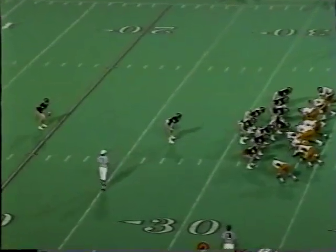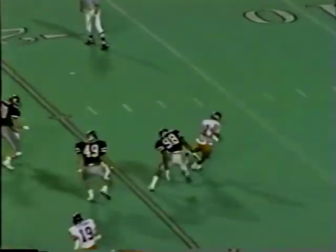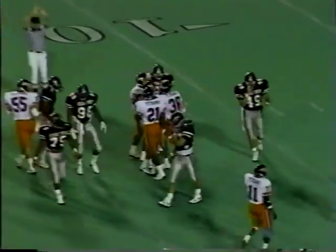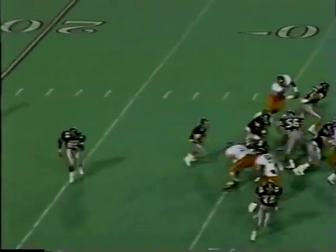That brings in a senior punter, Mark Bounds, transfer from West Texas State, and he gets a foot into the ball. It goes 50 yards, and they expect that from him this year. And look at some of that defensive specialty teams play by the Red Raiders. Brian Gerlich eventually knocks down Cal Fullerton's deep punt returner. Some of the young fans on the Red Raiders sidelines there approving of the defense. They stop Cal State Fullerton, and Texas Tech takes back over.